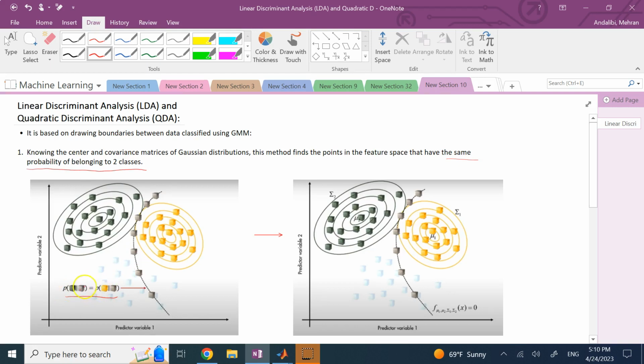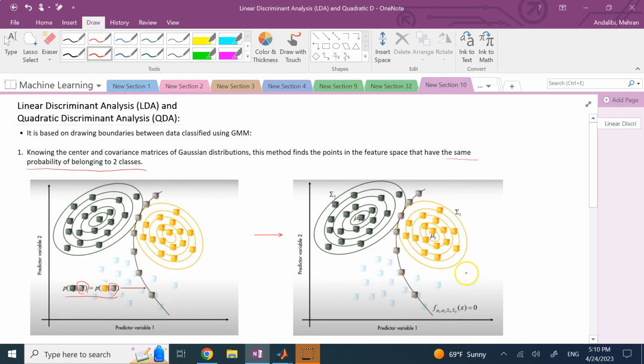So if you can find these two conditional probabilities for these unknown points, and find the location of these unknown points, then when we connect these points together, we can come up with the classification boundary. And these boundaries could be straight lines, they can be bent curves like this or so on.